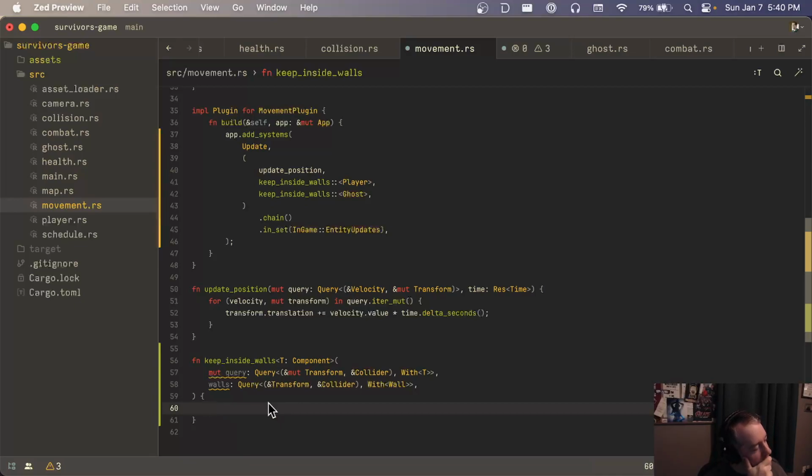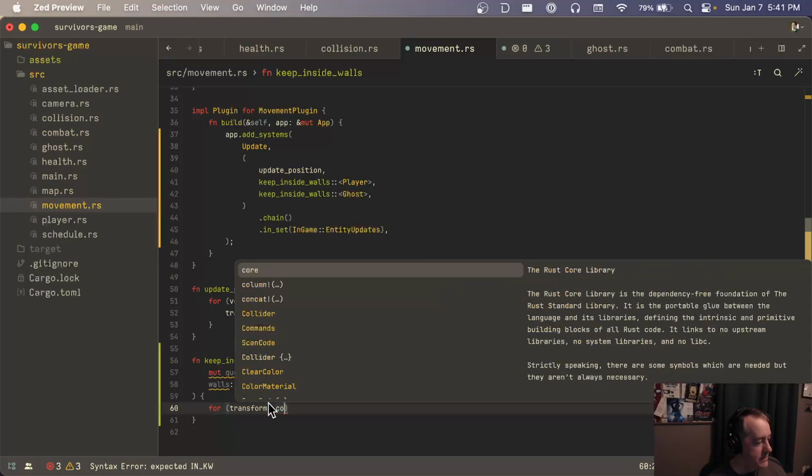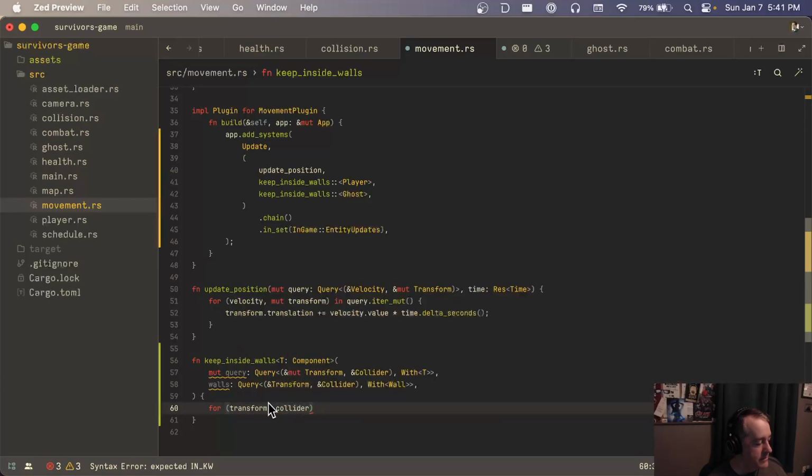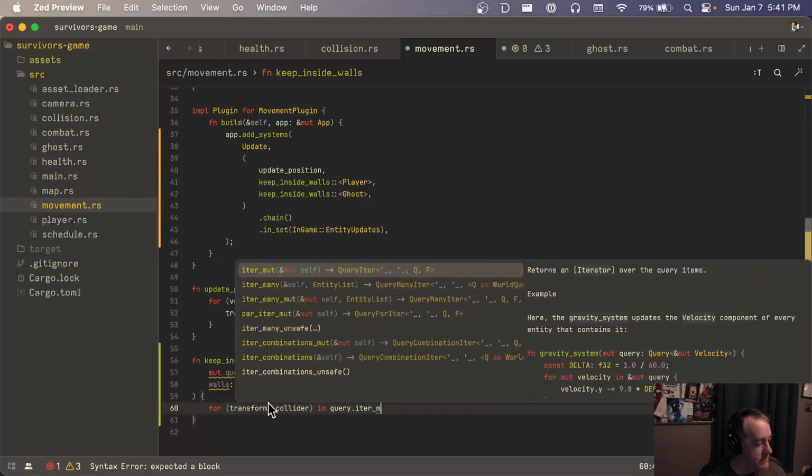Okay, so our goal here is to detect if any of the collisions are with a wall. Okay, so we'll say for transform, collider in query dot iter_mut.